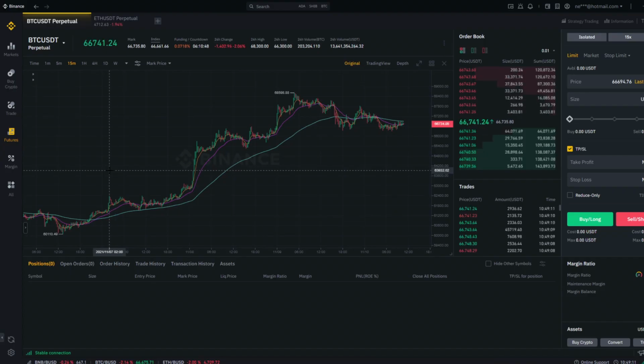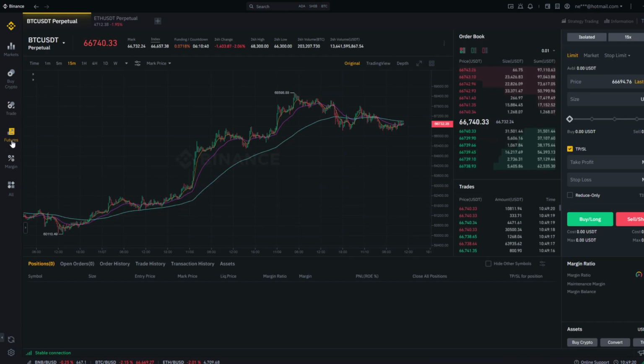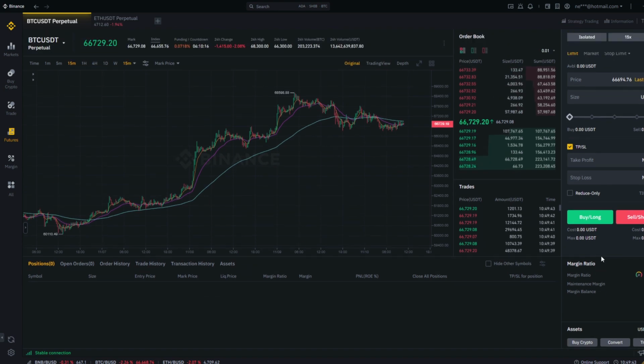Alright, gentlemen and ladies, here we are in Binance. When you open Binance, you have the trade tab, which probably is what you're used to, but then you also have the futures tab, which is what you want to get used to, right? So once you open it, there's a little quiz you need to complete, and you actually need to complete that quiz in order to start trading. But once you have completed it, this is what you're greeted with.